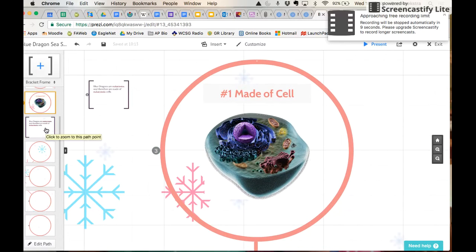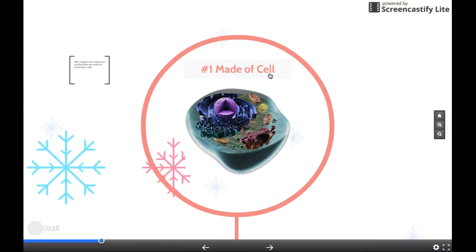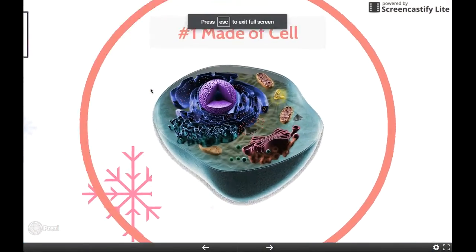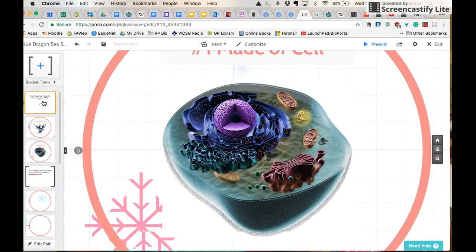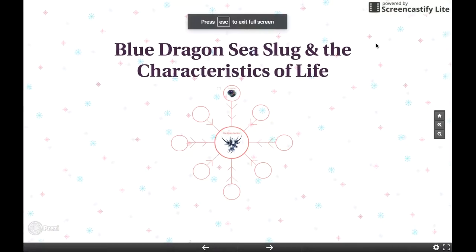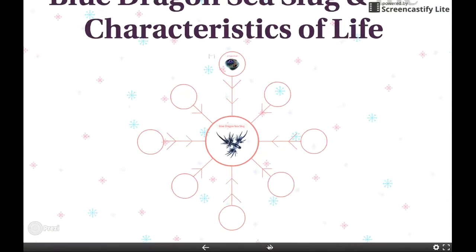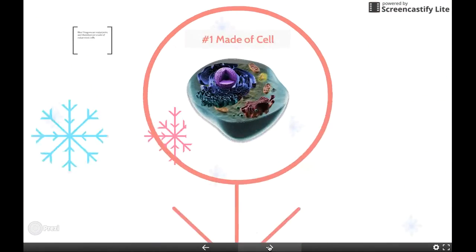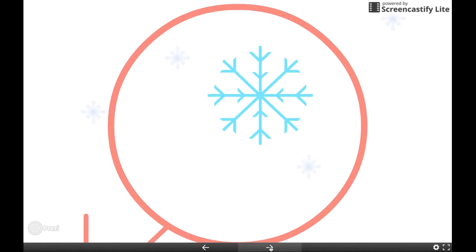our content in there, and now it's going to be a matter of making sure that our animation is correct. So now I want to make sure that this all flows correctly. If I preview a little bit by clicking present here, I'm going to back it up to where we started, go back up to our top slide, and see it from the start. So we can see that we're going to start off in this middle here. And then we zoom in, we go to the cells, and then it jumps over to that, but then it's going to jump way over to the next one.